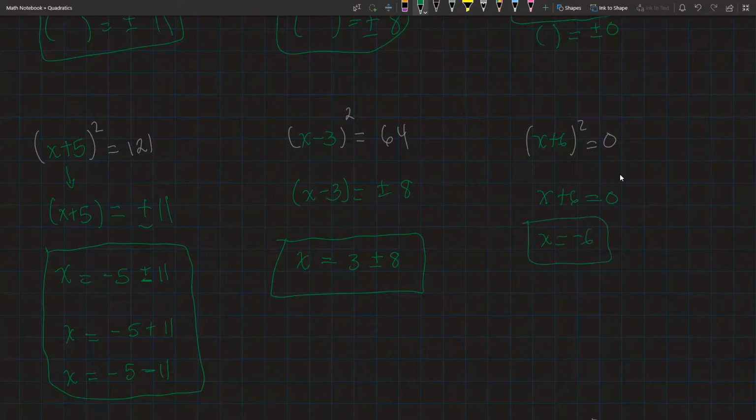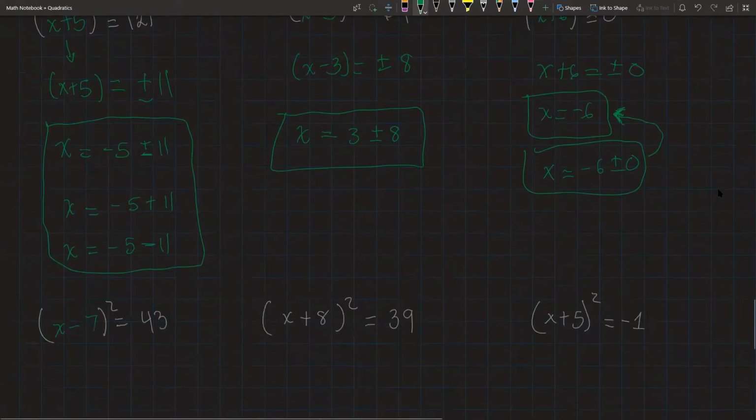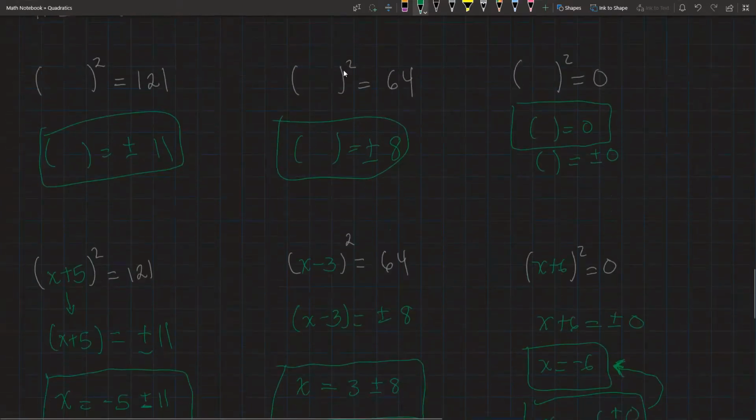All right. But remember that if for any reason you wrote plus or minus 0, I want you to see that it's still mathematically correct. Plus or minus 0, because then the answer would become negative 6 plus or minus 0, which again turns out to be that. Let me make a better arrow here so you understand that symbol. There we go. Okay, that's it for these, we've done these already.